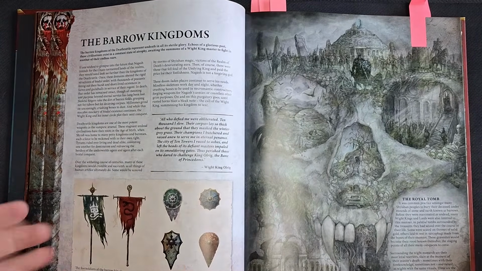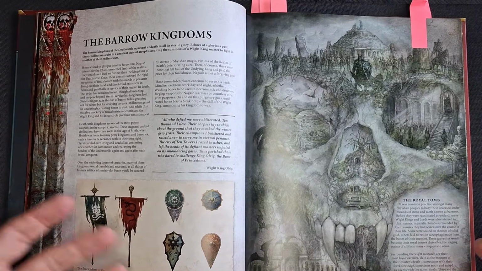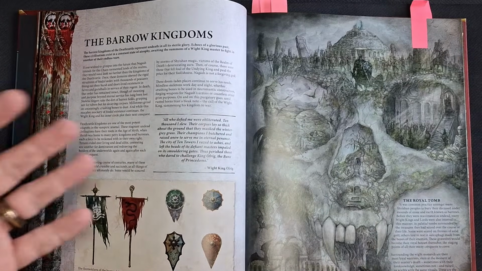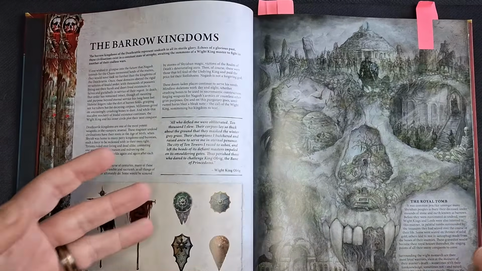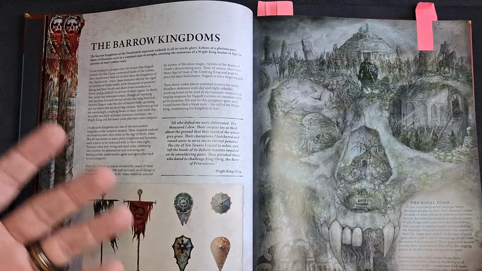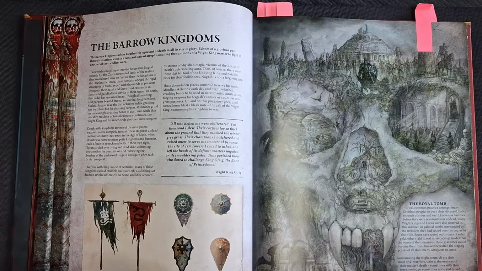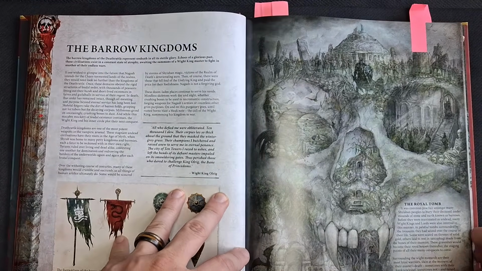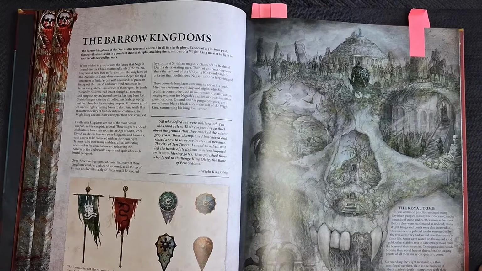Because, as they talk about in the book, Shyish was never just always this nadir of death, and it did at one point used to have many petty kingdoms that spread across the realm itself. And the Barrow Kingdoms are essentially an army that is mostly formed of the big lords and ladies, be they wights and all that kind of thing, white kings and lords, who have been resurrected by Nagash to unendingly serve him in his quest to dominate not just Shyish, but the rest of the mortal realms.